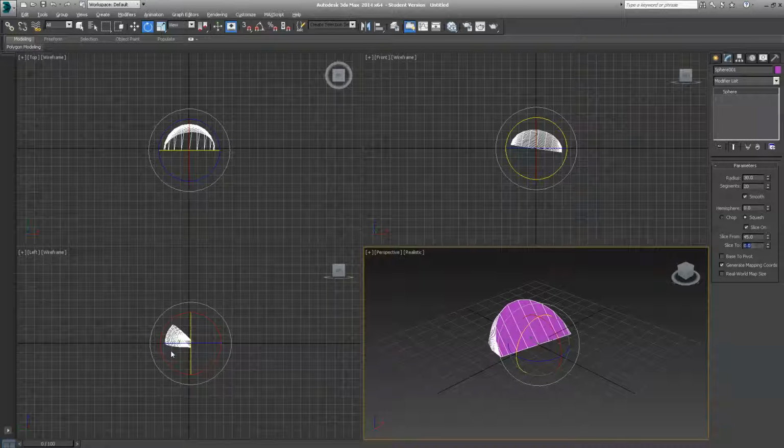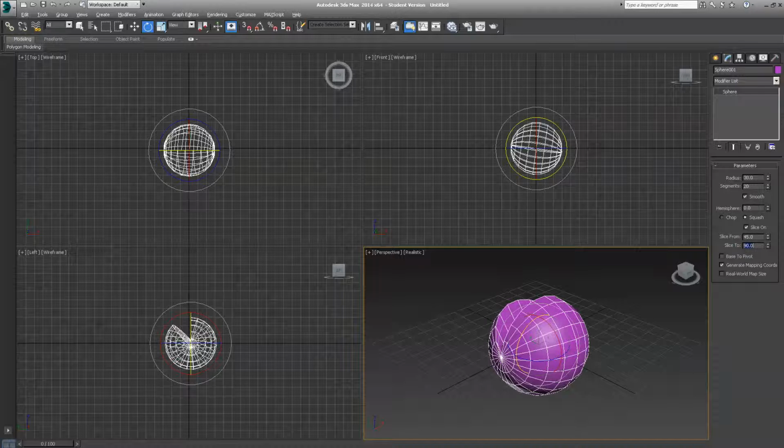So 45 to 0 is what you have here. The majority of that sphere is gone. But if we were to say 90, as you can see, most of the sphere is back.